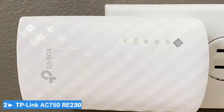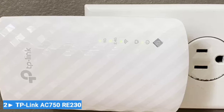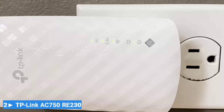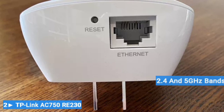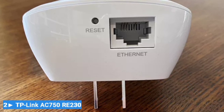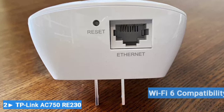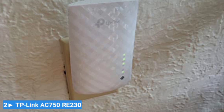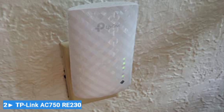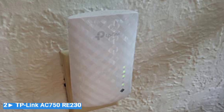Perhaps the biggest challenge here is having a second party push the RE230's button at the same time if it's located out of reach from the router, which it most probably will be. Once it's paired, the RE230 will broadcast over its networks in 2.4GHz and 5GHz bands. The TP-Link RE230 doesn't have Wi-Fi 6 compatibility or the speeds that come with it, but you have a low-profile, easy-to-use Wi-Fi extender that gets the job done reliably. In fact, it's so affordable you could add a couple of extras throughout your home or office to ensure a strong signal from even the most Wi-Fi-challenged areas.